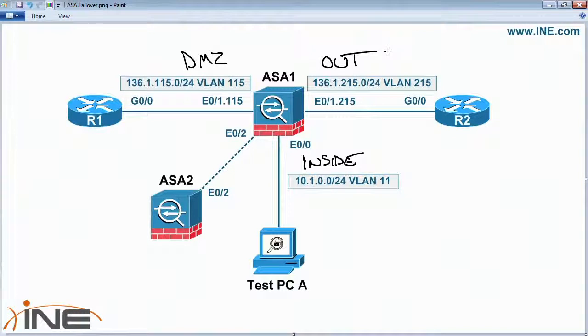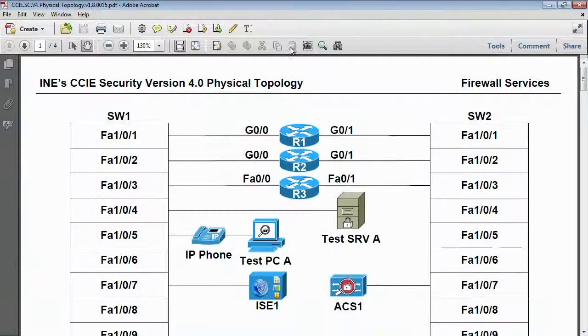Now we saw that when we were doing basic initialization, there were some other steps on the back end that we needed to do, like configure the trunk links from the switches to these ports to make sure we're actually forwarding VLANs 115 and 215, and that this link here has the correct access VLAN assignment onto it. Now when we're doing this with failover, we need to now make sure that we're essentially replicating that config onto the other device as well.